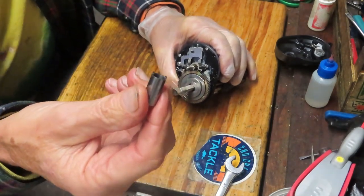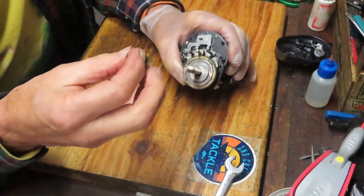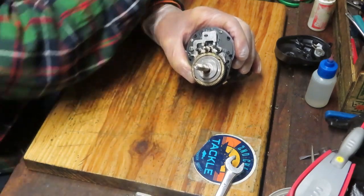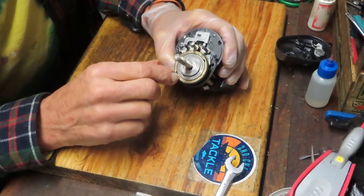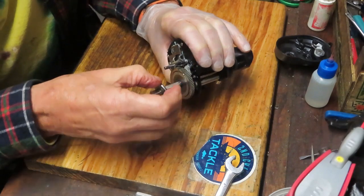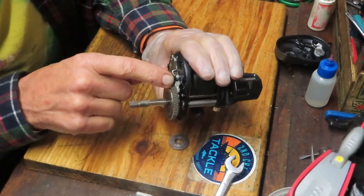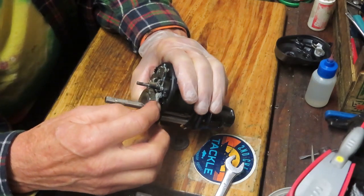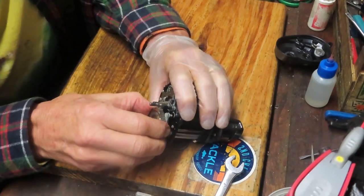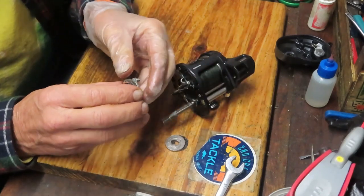It's got two points on the one side, and it's flat on the other, so when you go to reinstall, the two points go down. That should enable us to remove the main gear. Sometimes these get a little sticky, so I'm going to take the top two off first. Behind here is an anti-reverse dog, that's the old finger-style dog, so that's going to come up. Just make sure that you're aware of that.